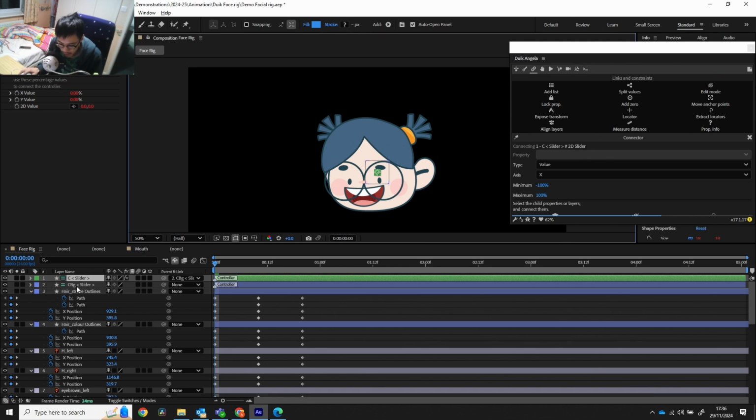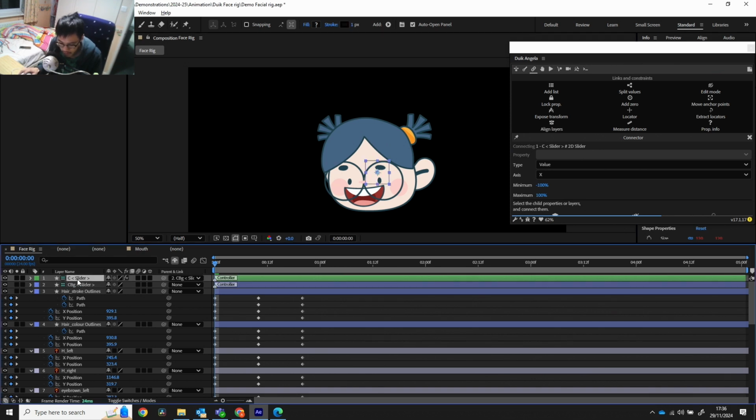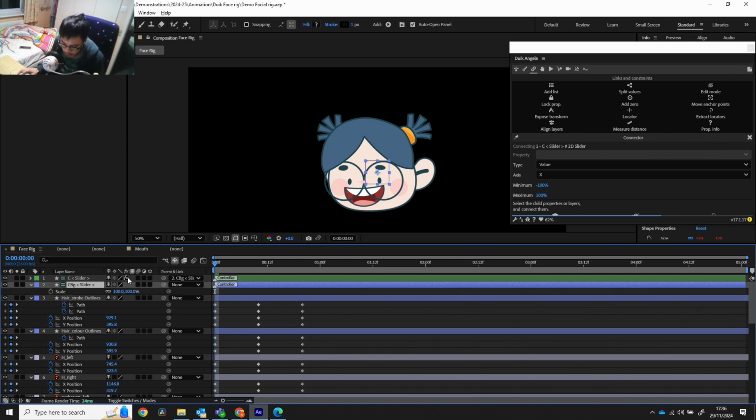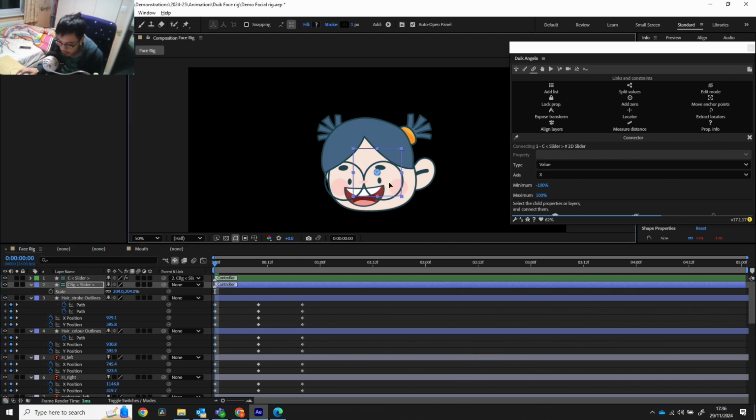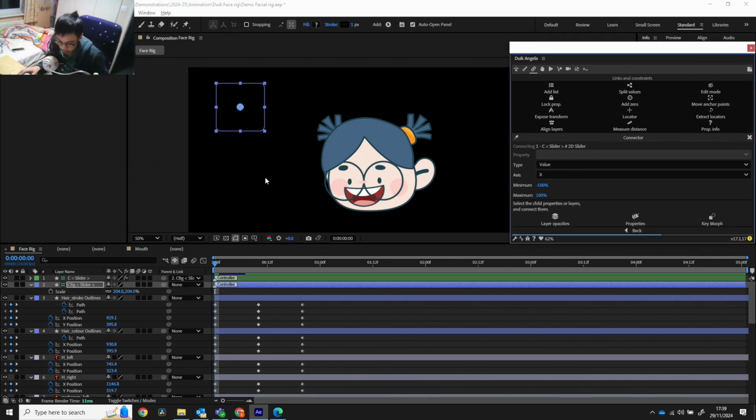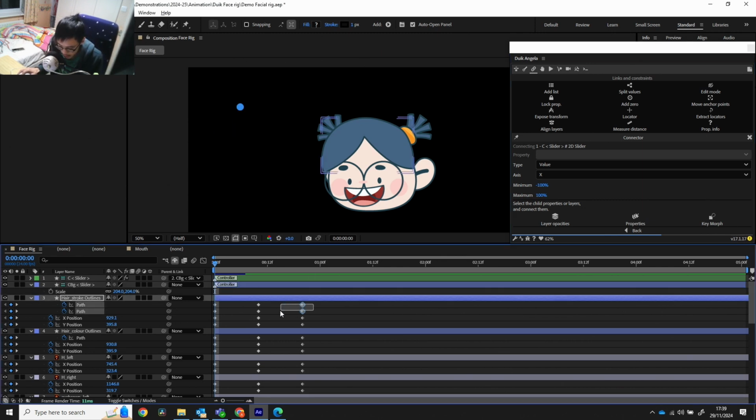After the 2D slider in, it gives you two little things, the control of the slider and the actual slider itself. What we want to do here is just make it a little bit bigger, like so, and move it across to the other side. So after you've made your controller into a good position, we want to select the paths and the X value. So hold shift when you're doing this. The paths and the X value.